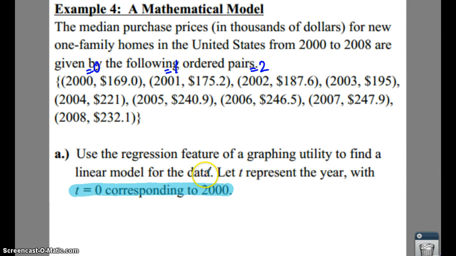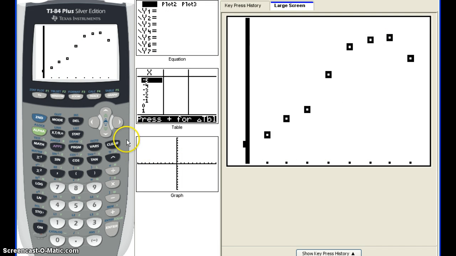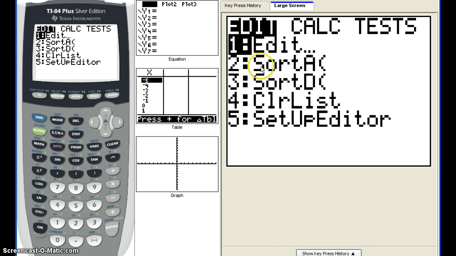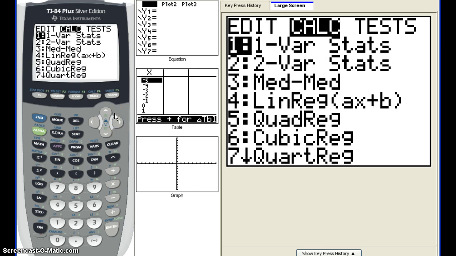Well, we're not even done because we still need to find a linear model. A linear model means we need to find an equation of the form y equals mx plus b. So what we're going to do is go back to our calculator and hit our stat button again. We're not going to use anything in the edit menu, but we are going to cursor over to our calc menu. Once again, that's like our calculate menu. However, it is different than the calc menu when you hit second trace.